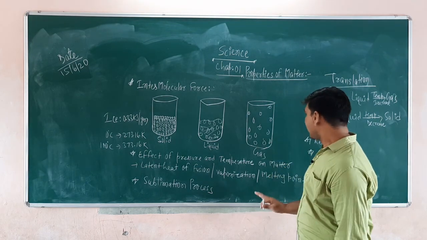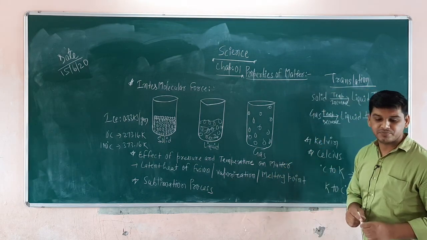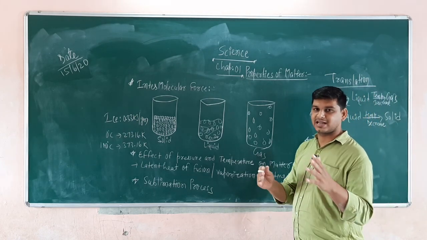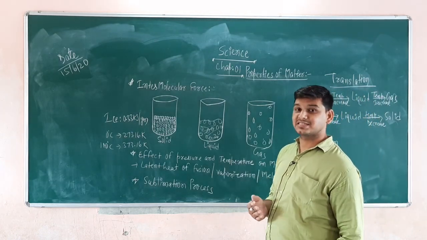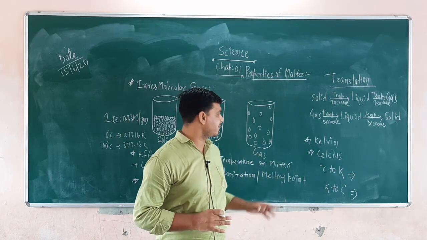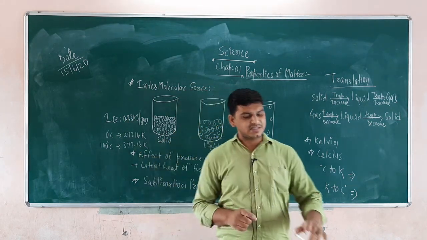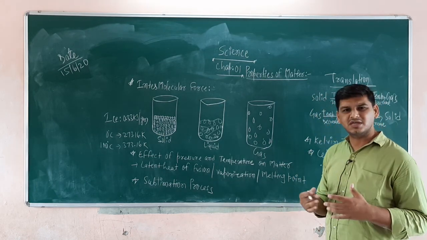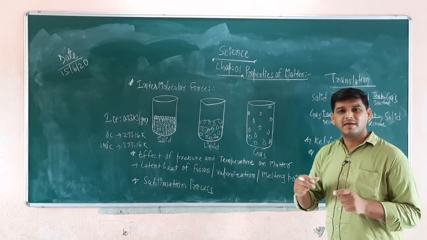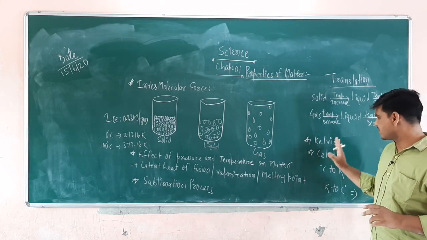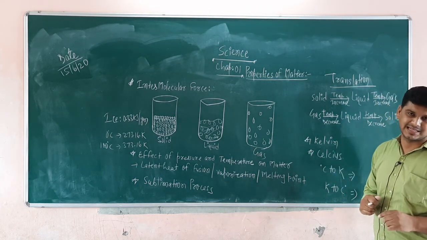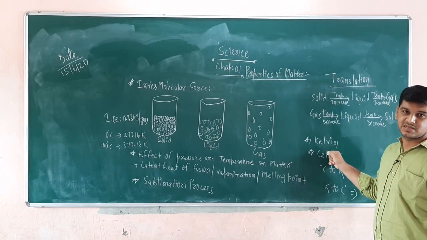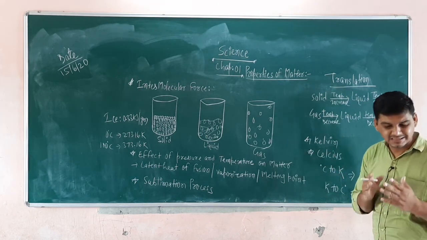So, clear? After the sublimation process, there are only two topics about Kelvin and Celsius that we are discussing. What is called Kelvin and what is called Celsius. Then we are discussing the dry ice topic. Now, Kelvin and Celsius, what do you mean? Kelvin and Celsius are used as units of temperature. If you want to measure the values of temperature, we use the two units called Kelvin and Celsius.